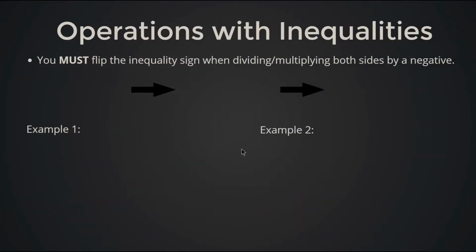The important difference for inequalities is that there are some rules you must follow when working with them. There will be some cases where you'll have to flip the inequality sign. You must flip it in the sense that it goes in the opposite direction, meaning that a greater than sign will become a less than sign, or vice versa. Whenever you're manipulating inequalities with negative numbers, you have to watch out, because if you divide or multiply by a negative number, you must flip the inequality sign.